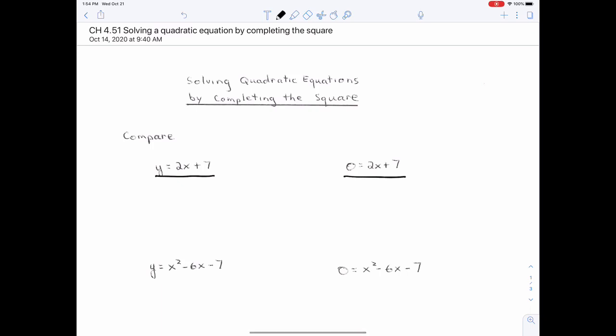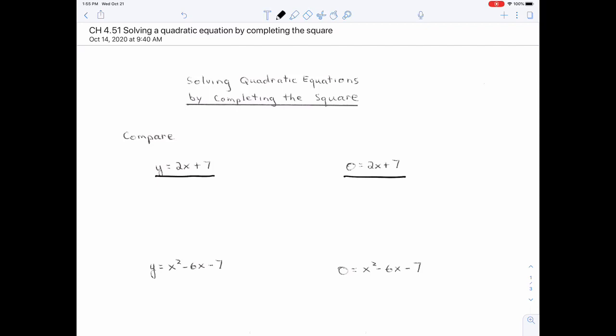They're both linear equations. X, the variables to the first power. But if I gave you a quiz, probably what would you do with the first problem and probably what would you do with the second problem? If I didn't give you any instructions, now I realize you could do several things with the first one and with the second one, but probably what would the instructions most likely be for each of these? And the first one, I hope you know, would be graph. The second one would be solve.